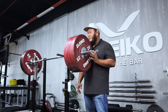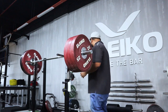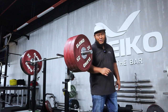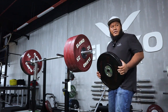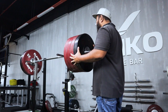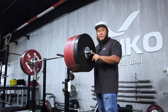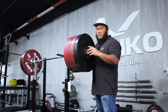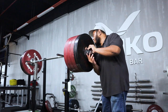Okay. Oh, now this is tricky. I've run out of sport training discs of this color, and it's actually that one over there. So I'm going to use the black sport training disc. So essentially it's the same as the red one. Look at that, it's not topping over, and you still have space for the collar. Here you go. Yeah, I bet you can put another 10s here and it still be alright.